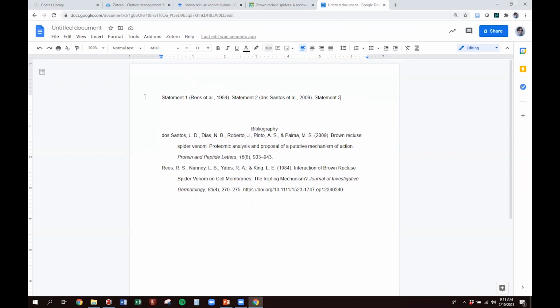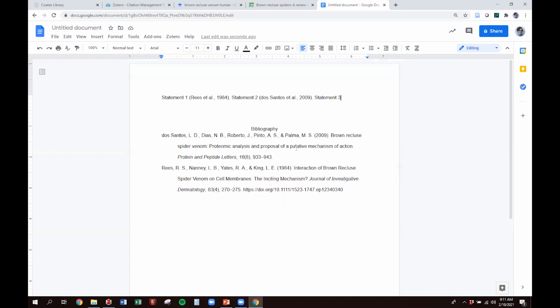If you do end up deleting all of your in-text citations and then clicking refresh, it's going to show you an error message because it's trying to show you a bibliography that isn't there. So keep that in mind. You need to have at least one in-text citation available before you click on refresh, but you probably won't run into that situation too much. But that is a really simple run through of how to use Zotero on Google Docs.